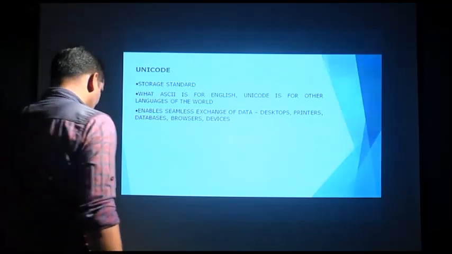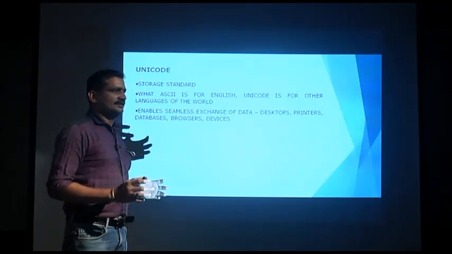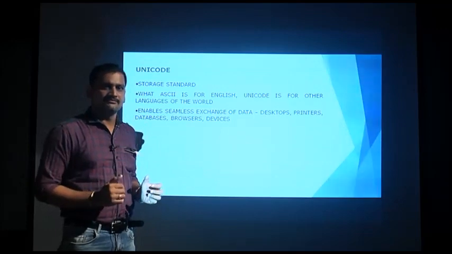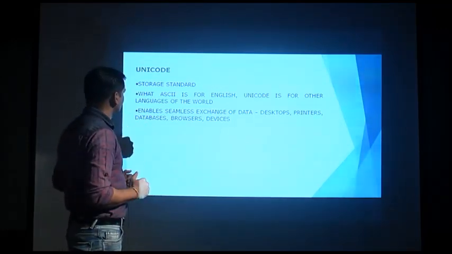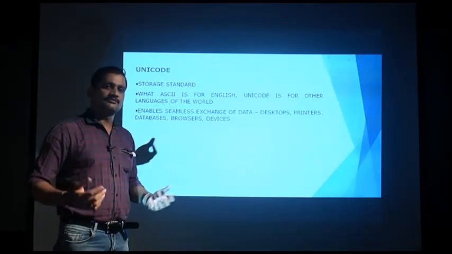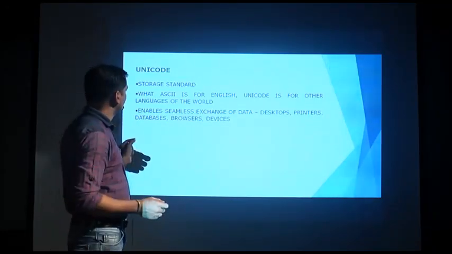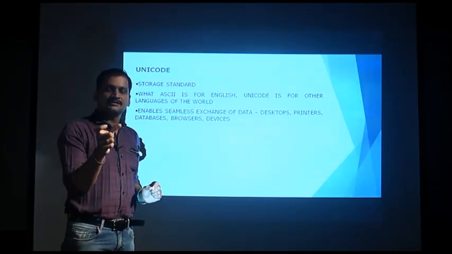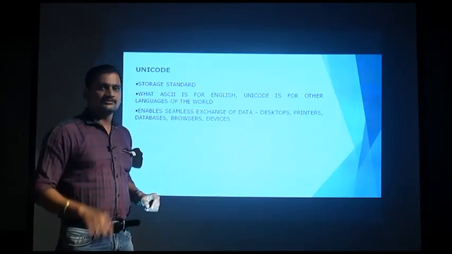Because of this comes the Unicode format. The developers, the IT people, thought that we should go for one standard coding format, that is called Unicode. It has a standard defined, just as ASCII is for English. ASCII is the American Standard Code for Information Interchange. That is the basic code, a standard code used for English whenever you use a computer.